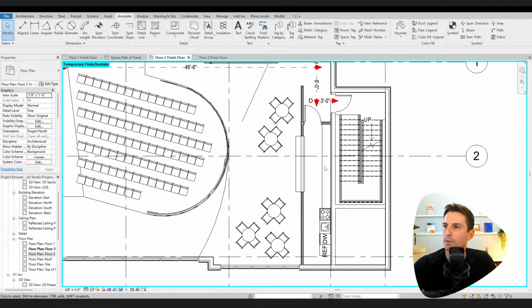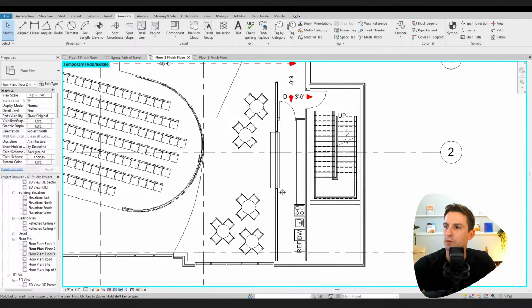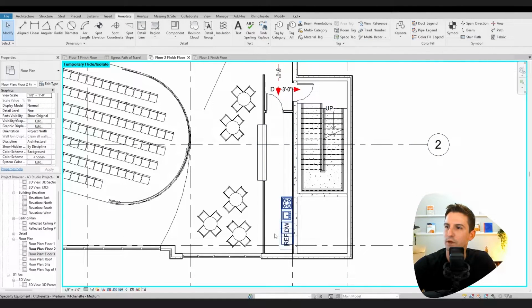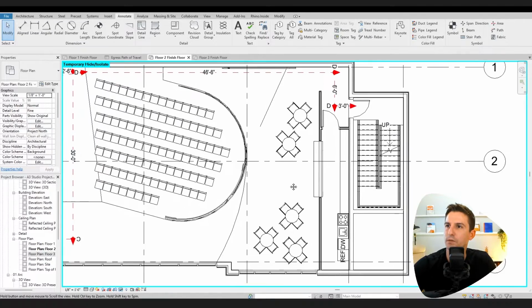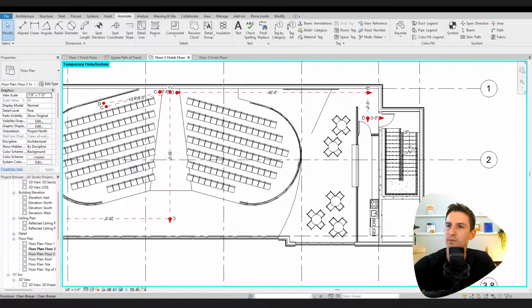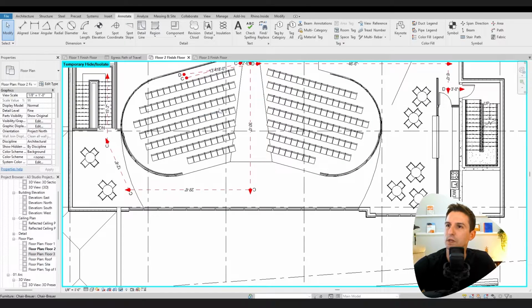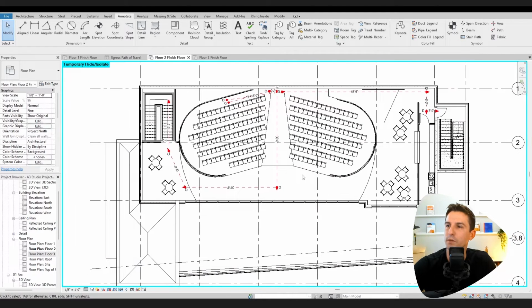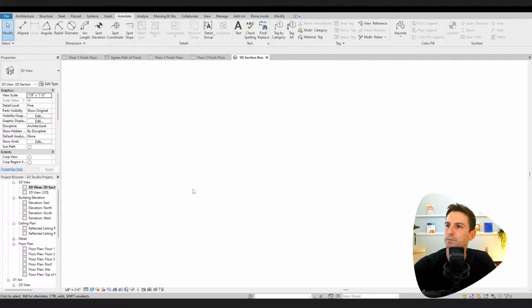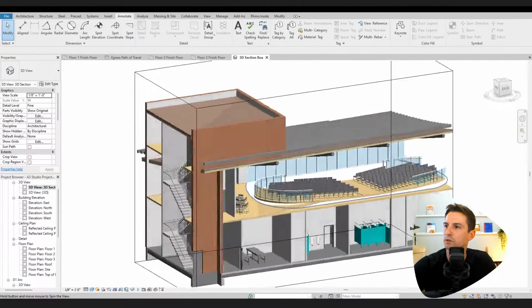Then here, just to explain what's going on, we have a little cafe with the service counter. And we have some stadium seating to watch potentially on a screen or a performance of some kind in VR. So just kind of a cool little stadium environment for that. And we could take a look at that in 3D. Something like this.